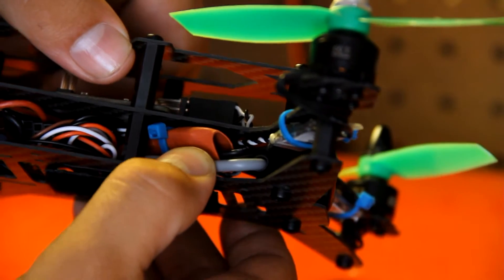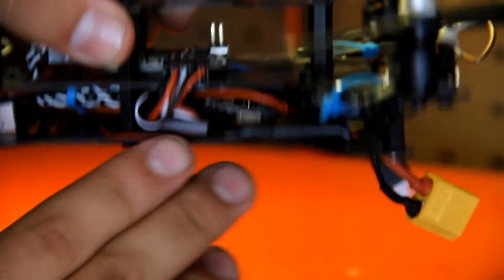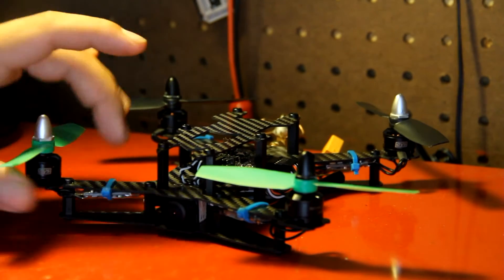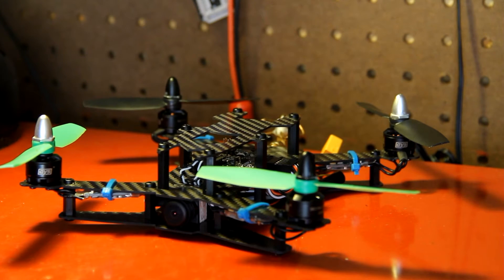Because these are DYS ESCs, they are OPTO, so they provide no power to your control board. So I took a really cheap ESC that does provide power — it's not plugged up to anything except it gives power to my control board and my receiver, which is right in here. So everything is very tightly packed, which makes for a very clean and tidy quadcopter. That's pretty much it on the Q200 build. The total cost is right around $100. By the time you put in engines, ESCs, FPV gear and all that, you're definitely cheaper than going with something like the Blade Nano QX, but you can't really fly this in your house because it's a bit bigger and it definitely has power, as you're going to see in the flight video.